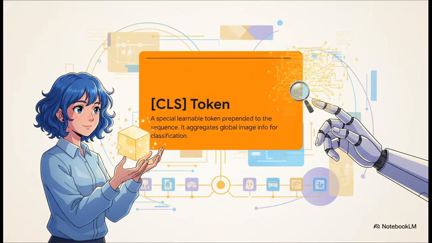There's one last special ingredient that gets added into the mix. A little vector called the CLS, or classification token. It gets plopped right at the very beginning of our sequence of patches. So why do we need this? Well, since every patch is looking at every other patch, there isn't one single output that represents the whole image. The CLS token acts like a team captain. Its job is to interact with all the other patch vectors, to listen in on their conversations, and to build a single, global summary of the entire image. At the very end, the model just looks at the final state of this one token to make its prediction about what's in the picture.